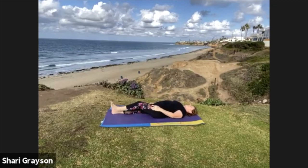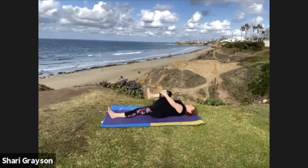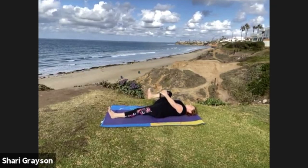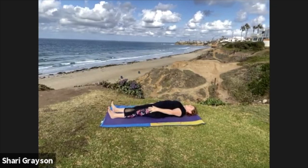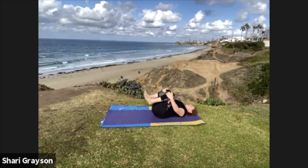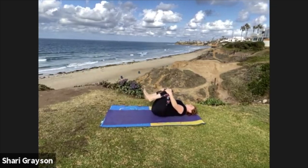Extend that leg out. Draw the opposite leg in. Hug it into the chest. Take a deep breath. Again. Release that foot back to the earth. And hug both knees into the chest. A couple deep breaths. And circle around both knees.